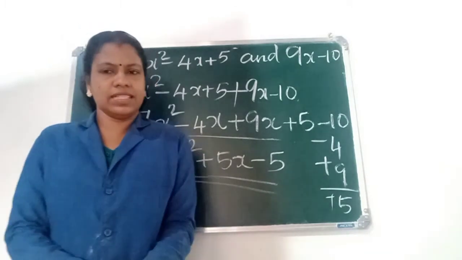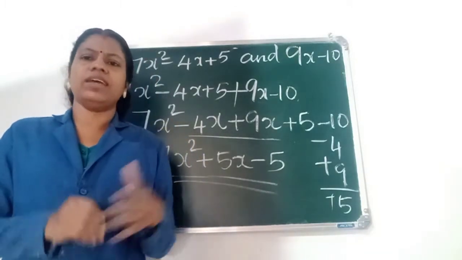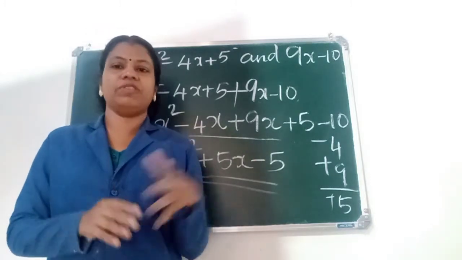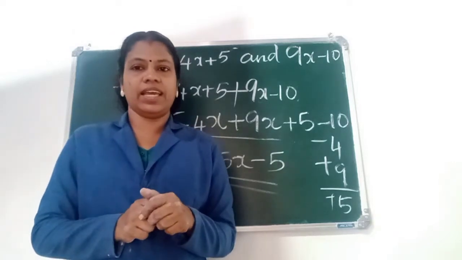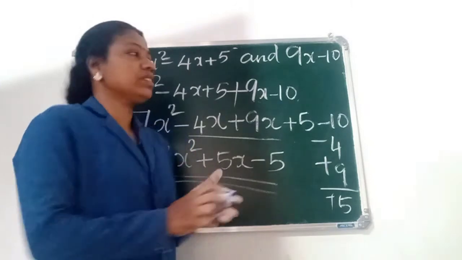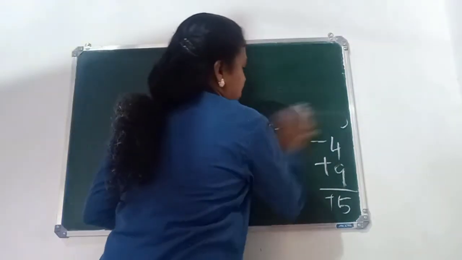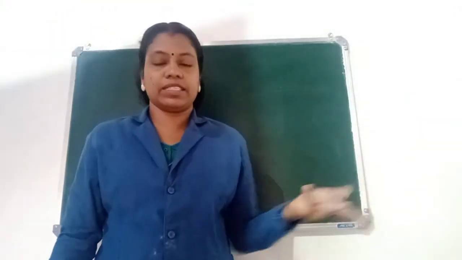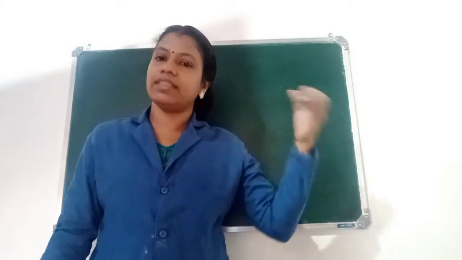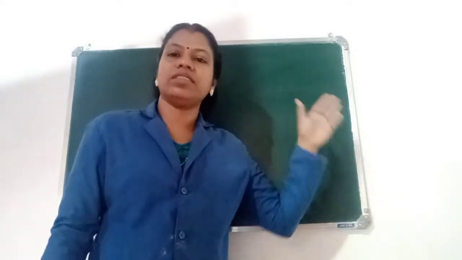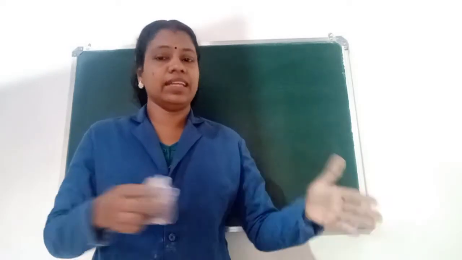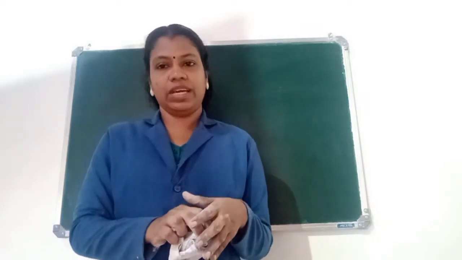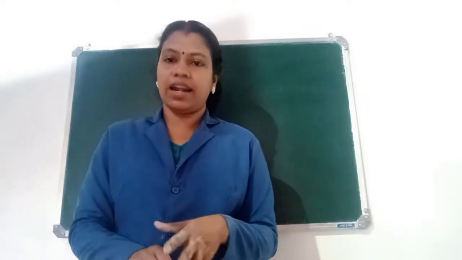Now it's clear? Is it easy to add? Yes, it is very easy to add. Okay, just join the like terms and simplify. You will get the result. Okay, now next I will show you how to subtract two expressions or two polynomials. This way you can add 3 expressions, not 2. You can add 3 or 4 expressions the same way. Just join all the terms, then arrange the like terms together. Okay, then after that handle the unlike terms.